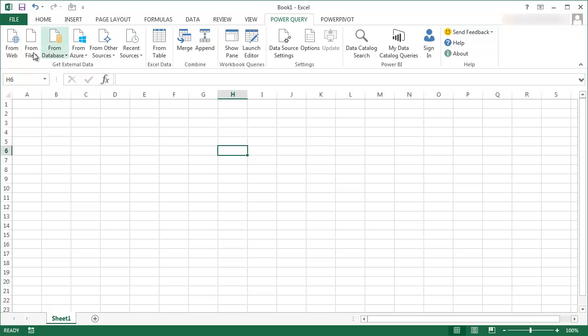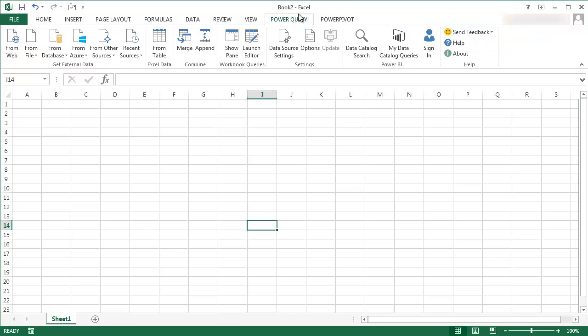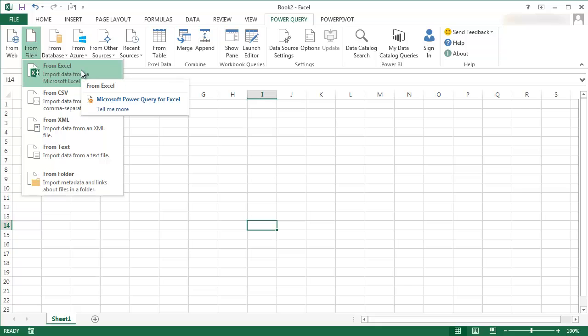So I'm going to do example 1. Now I go into the Power Query tab, and what I want to do is get the external data. So I'm going to go with example 1 first. I'm going to get external data from the Excel file. I saved that file onto my local directory, and I'm going to import data from that specific Excel file for example 1.